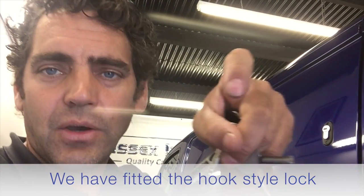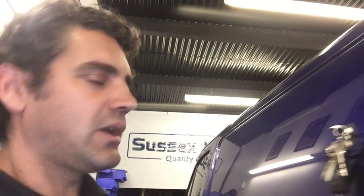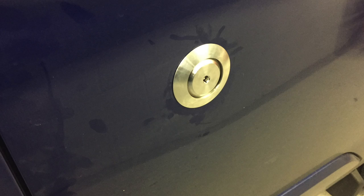This is the hook-type lock we fitted on this one, making it more resistive to a crowbar-style attack. You might also notice the position of this lock — we fitted it in a high position. The reason for that is the manufacturer's locking point is down low on this van, and they do seem susceptible to door-folding or peel-and-steal attacks. By putting our locks up high, we get an additional securing point up high on the door, both on the driver's door and the rear barn doors.